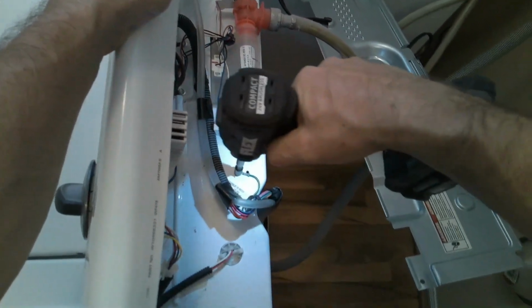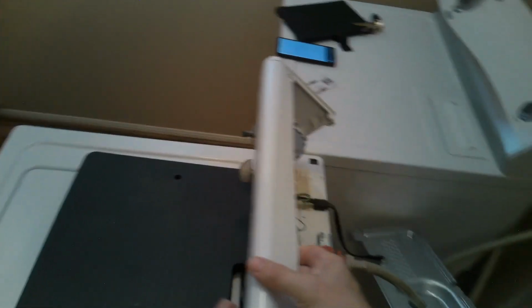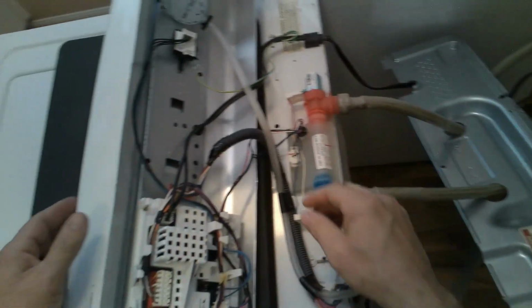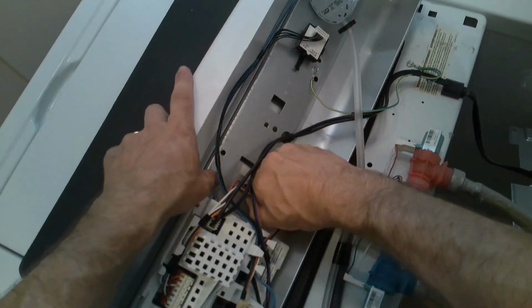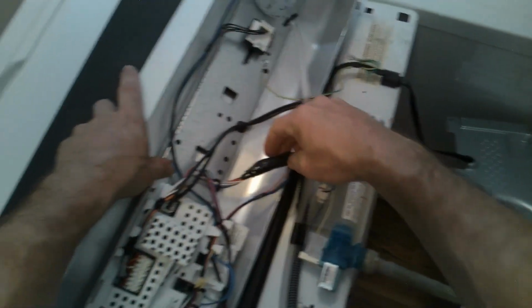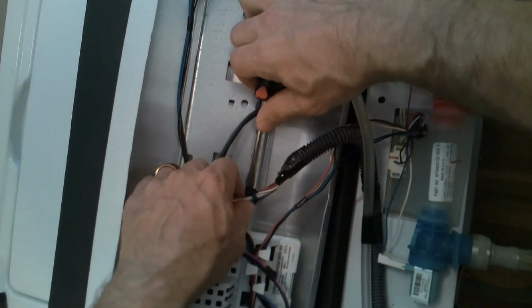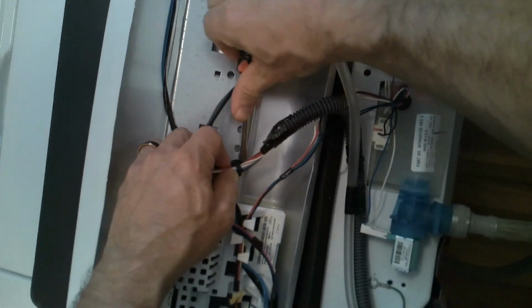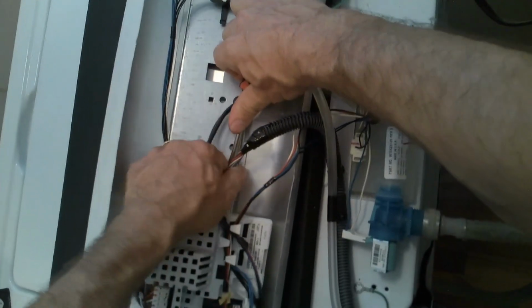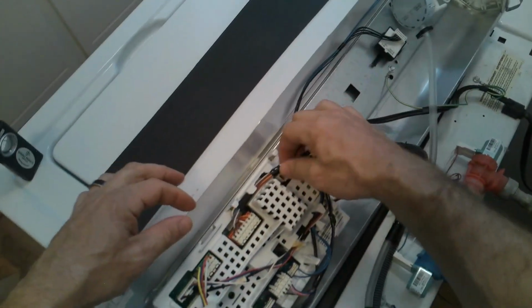So now we can get to the ground wire, and we'll put this in front so this way it doesn't scratch the washer or the panel. This way we can get to everything. And this is another one of those plastic clips. You just kind of wiggle it off, that way it can disconnect from the panel itself. And sometimes it's good just to get a flathead and pry up underneath it. That way you can easily just pry it out and shake it if you have to, as you can see. So now I'm going to disassemble all the harnesses that connect to the main control board.